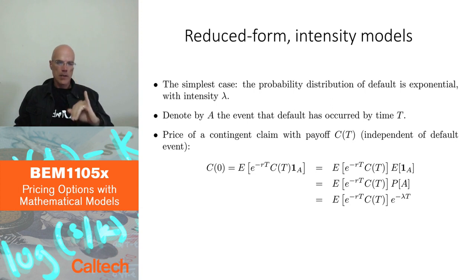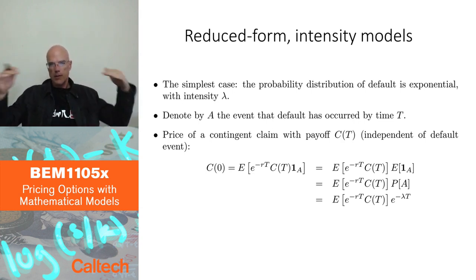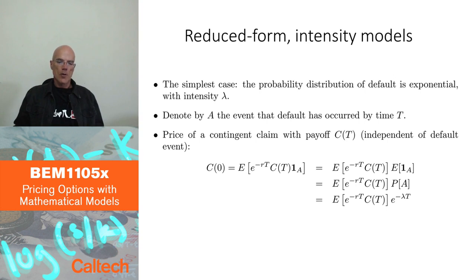Now, I'm only going to present here the case of a single firm. It becomes much harder to price things which depend on a possible default of many firms. You have to model correlation of default of many firms. Like for CDOs, collateralized debt obligations, you typically are written on 125 names, which are 125 loans or firms or some kind of defaultable securities. If you have to model correlation between 125 firms, that's really a matrix which is 125 times 125 dimensional. That becomes really hard, which is why those type of derivatives happened to be underpriced during the crisis, partially because it's very difficult to model.